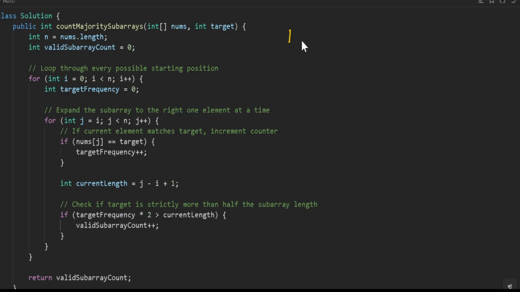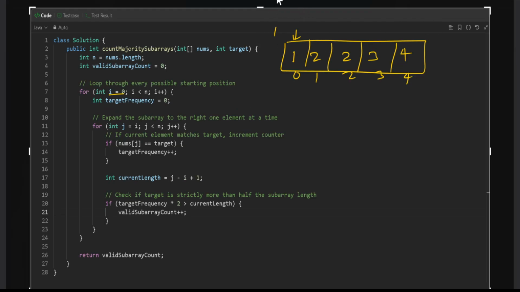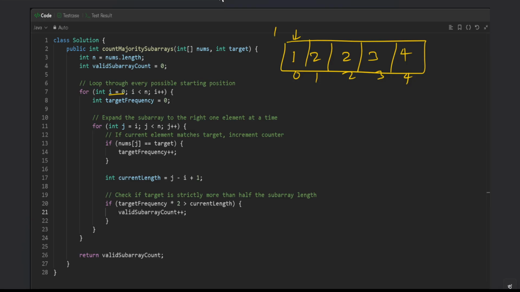Let's suppose we have 1, 2, 2, 3 and 4. We have a given array, basically we can use the same one, but it's fine. So the indices are 0, 1, 2, 3 and 4, correct? When we start from i equal to 0, let's suppose you keep i here, and j here.